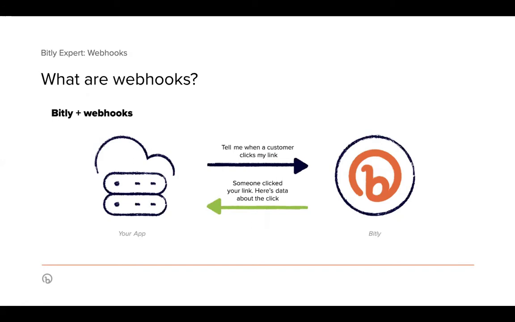There are two ways applications can communicate with each other to share information: polling and webhooks. Polling is when an outside system checks in with Bitly through our API and asks, hey, did someone click my link? But it's repeated over and over again. When you're sending thousands or millions of links every day, as some of our customers do, polling can slow things down. It can cause degraded performance or cause errors around rate limits. As you can imagine, there's lots of activity going on there.